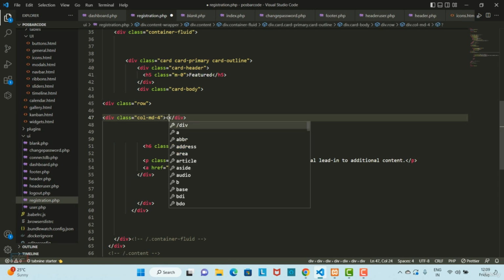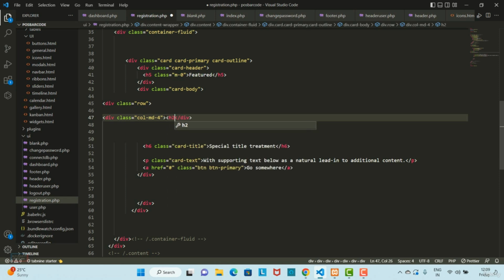Inside this let me write an h2 tag. Then let me copy this and paste it here, and give 8 here.